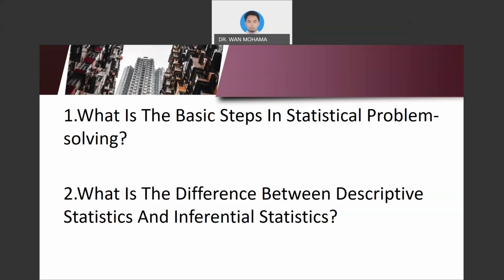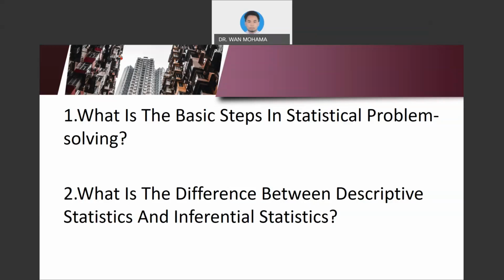For example, if you want to do research about teacher satisfaction, job satisfaction, or student satisfaction, or about the perception of the community about COVID-19, that is also fine. It depends on the research problem, because as a researcher, you already decide you want to solve this problem. So you can face this situation depending on what you have.